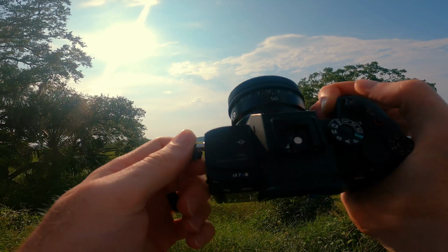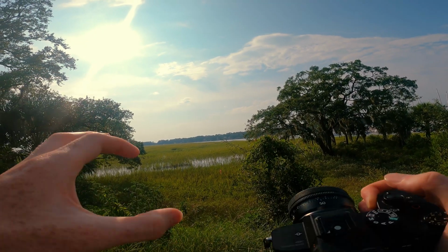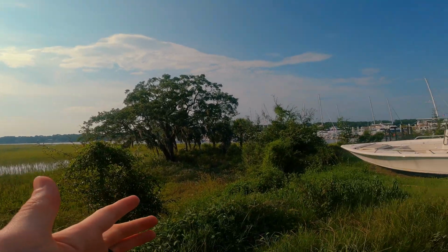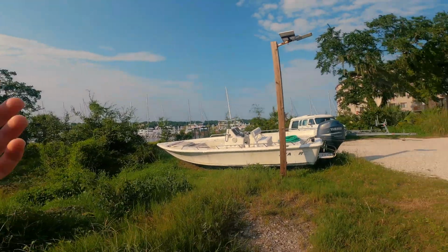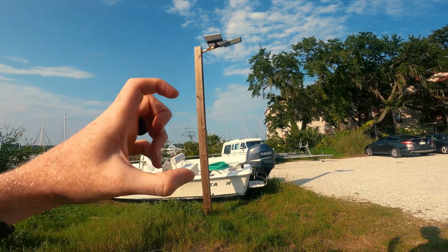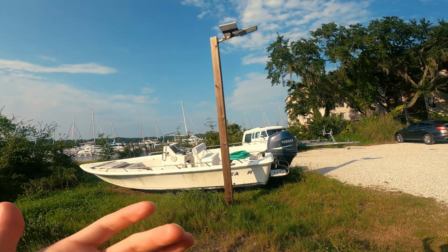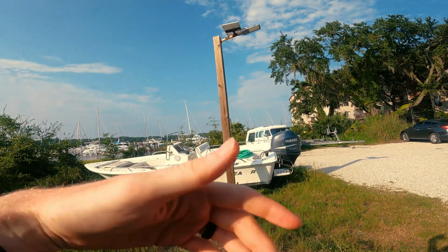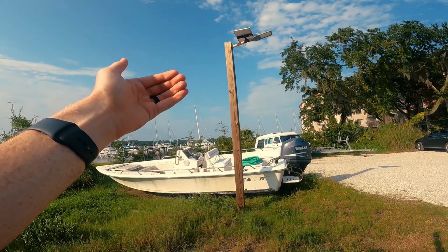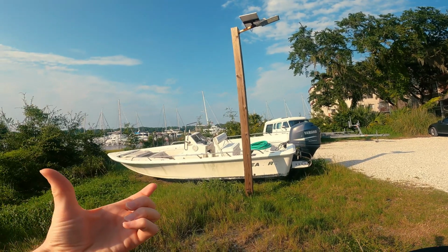With fixed focal length lenses, they say you zoom with your feet. And it's hard to get a feeling of what that's like unless you actually shoot with one of these. Because if I had my 16 to 35, for example, which I shoot with a lot, in this situation I would be pushing in and out, not necessarily moving backwards or forwards with my feet. What that can result in is shots from different focal lengths. But with the 50 millimeter, because I'm forced to zoom with my feet, I keep that beautiful 50 millimeter look.